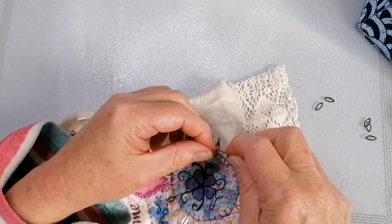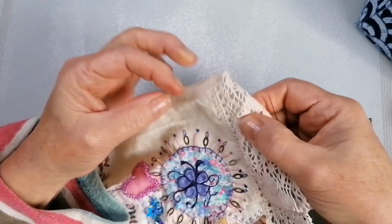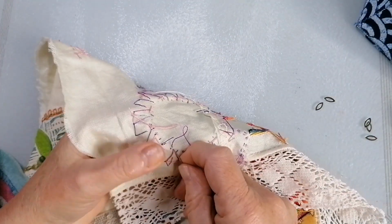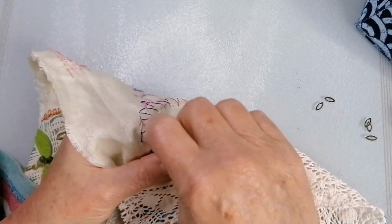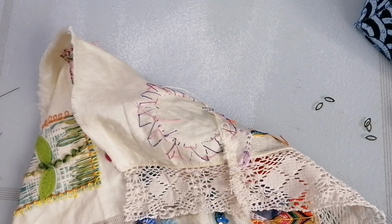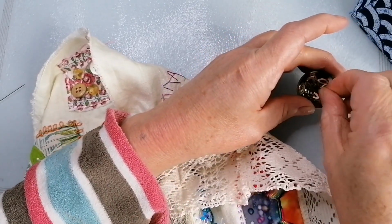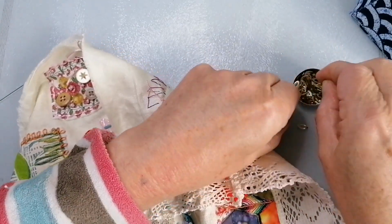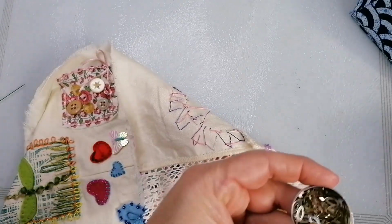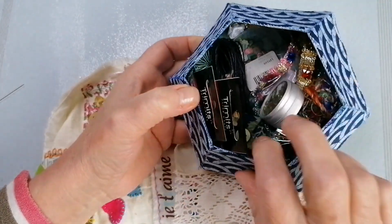Right, that's the last stitch. The only place that I can bury it is down here, because see, that's where that flower is. Right, let's put the rest of those away. So I've got thousands of the things. Quite a few of them were actually stuck together, so they felt really thick, and I sort of pinged them apart, and I've got even more now, which is good. It's not a bad thing, and they will not come off my fingers. What the heck? Hold on. Right, gotcha. Okay, yeah, because I've got various other things in here that I could use, things like that as well. Just keep that one out.